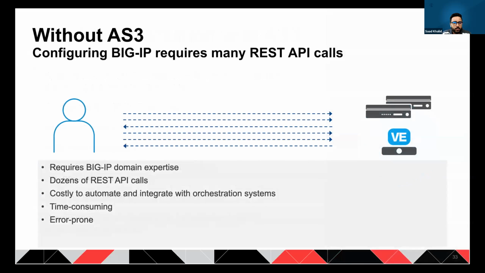In lab module 1, you did a lot of this, where you're configuring the BIG-IP with a bunch of API calls. As I've mentioned a couple of times already, this is really time consuming. It can be error prone, as you saw when we had all these people saying, oh, I missed a step, or I did this, I did that, this is not working. It's because it's very error prone. You have to follow every step, and you're creating many API calls.